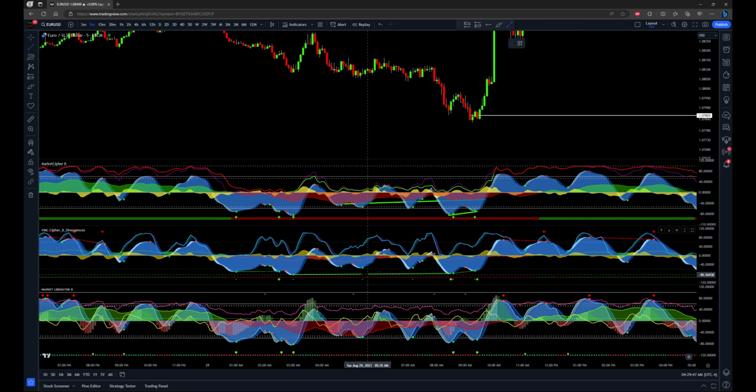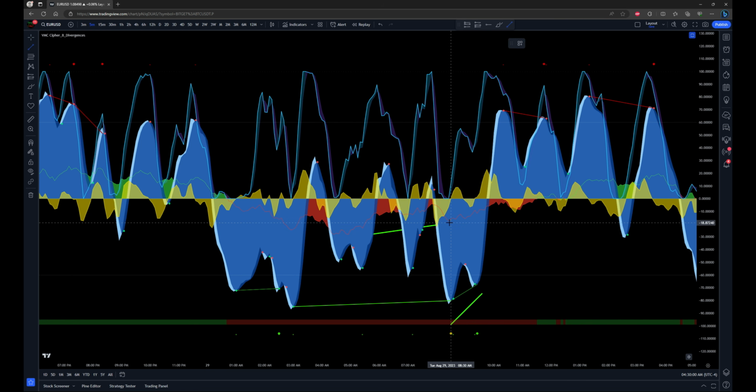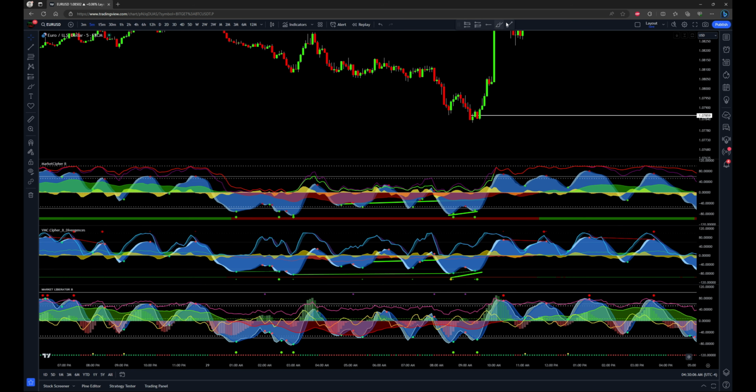Do we have that on our VuManChu version? Okay, well, we do have the same larger money flow divergence there. We also have the divergence right here with the momentum. And do we have the small one right here? Yes, we do. Okay, so VuManChu caught it just the same as the original, but Liberator, while it did catch the divergence with the momentum waves, didn't catch this small one right here.